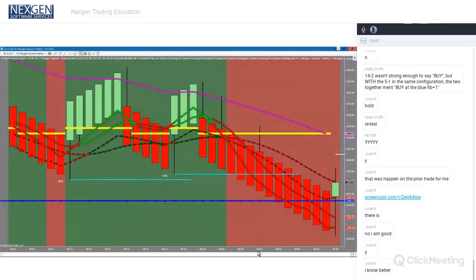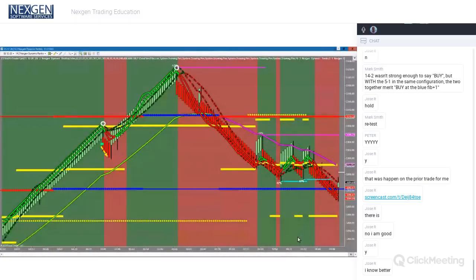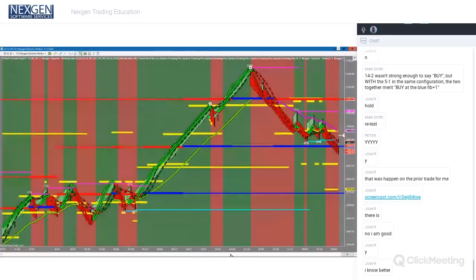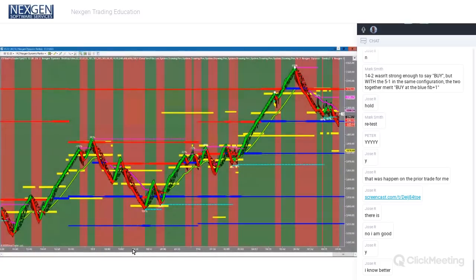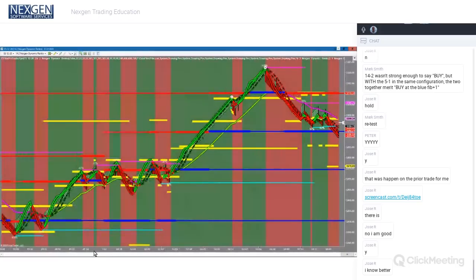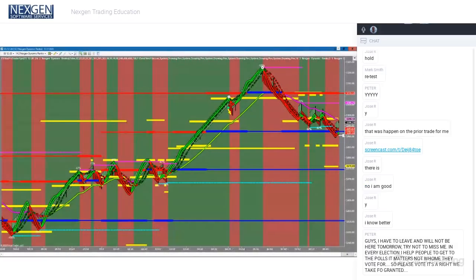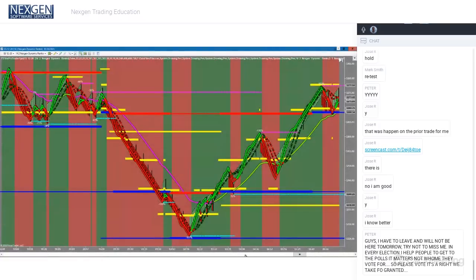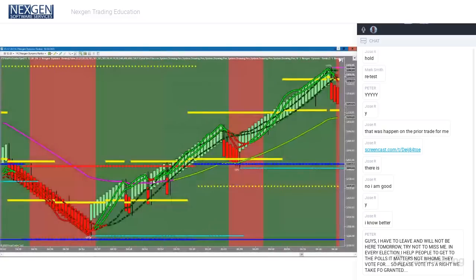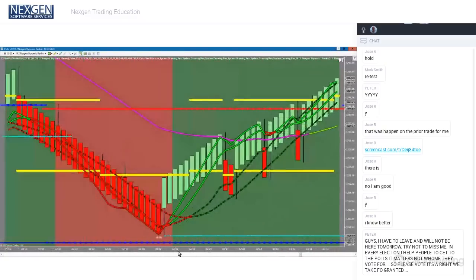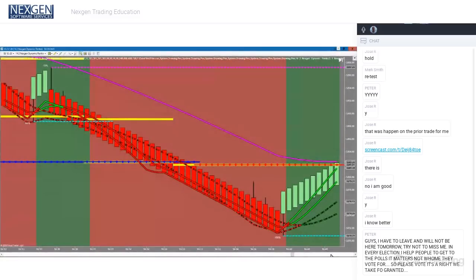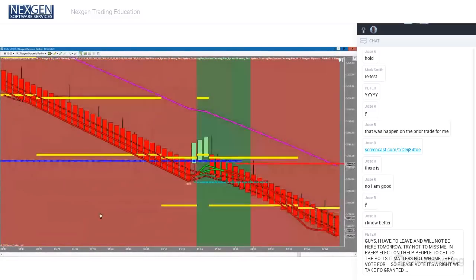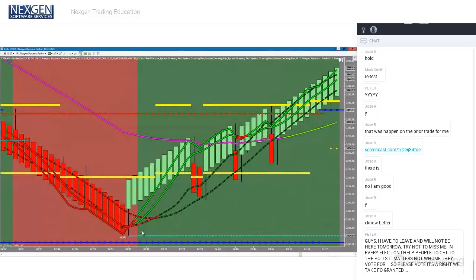Now, we do have the election tomorrow, so I anticipate things could get a little volatile and crazy, and that's fine. I'm more interested in the actual lesson itself, and you can go back at any point on any chart and repeat this same lesson over and over and over. So, just picking a random spot at 2 in the morning, right? We'll start at 2 in the morning and you can pick a random spot and you have to look at your area as an individual spot all by itself.